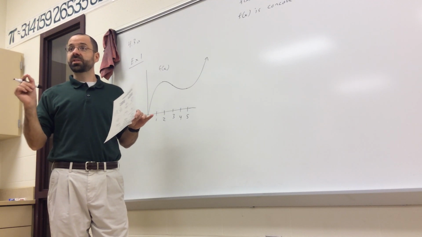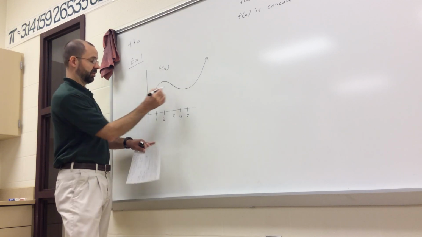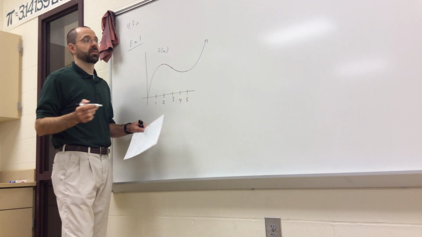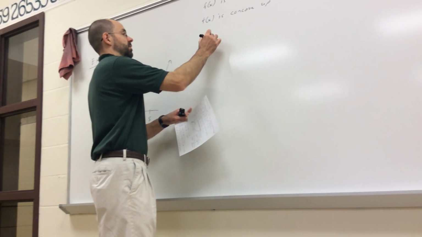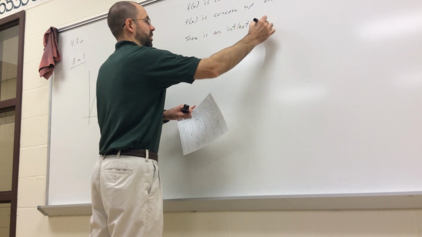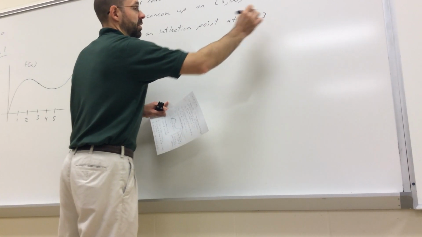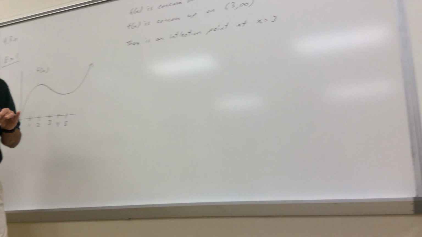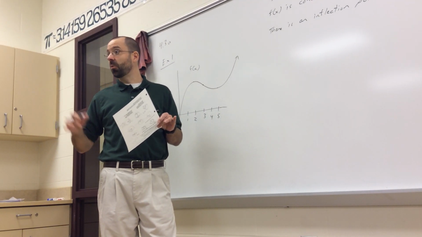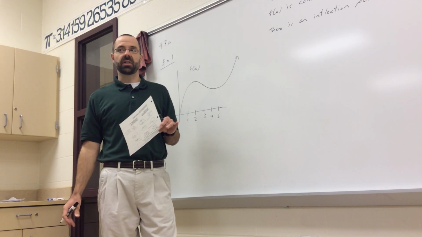And then the point where it switches from concave down to concave up, or vice versa, so that's right here, that's called an inflection point. So there is an inflection point at x equals 3. So we're totally shifting gears here. We're not talking about going up or going down. We're talking about cupped up or cupped down, concave up, concave down.